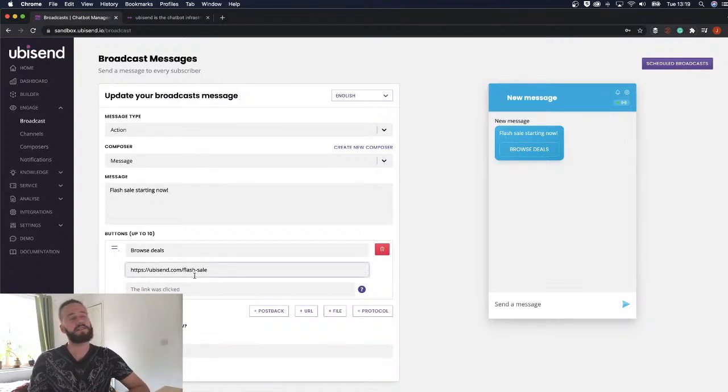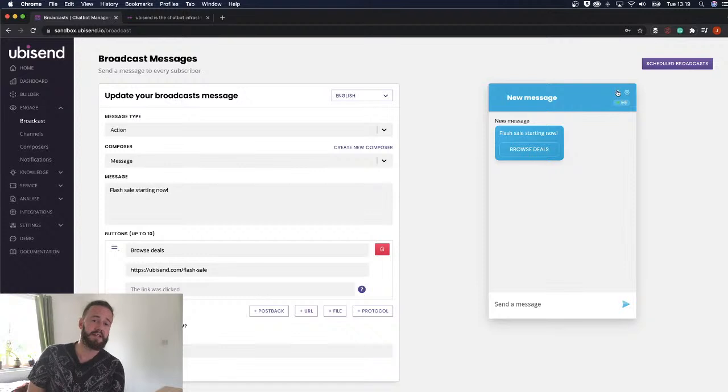So that's broadcasts and notifications. They serve a similar purpose, but ever so slightly different, and they can work really well in tandem together. Imagine I still have that notification set up for the flash sale. A user comes in, they see that the flash sale is happening in 3 days, they check back within 3 days, and they'll receive a broadcast message just letting them know exactly how to get there. And the same goes in reverse as well. So it's quite a nice little way to be able to engage a bit more with your users.